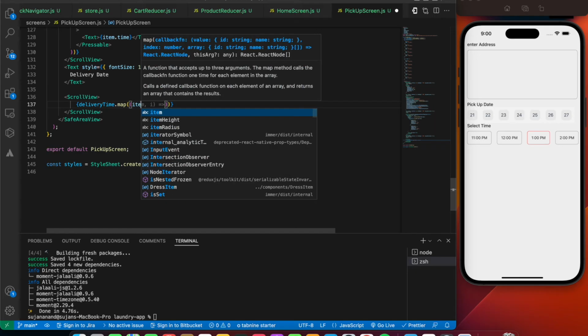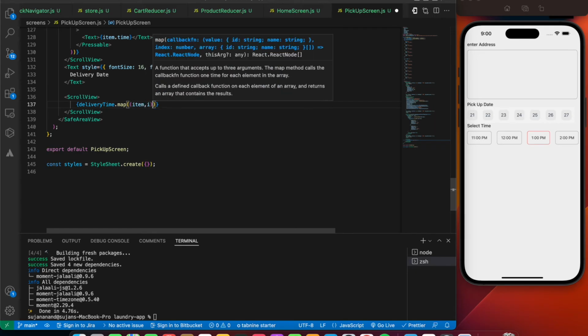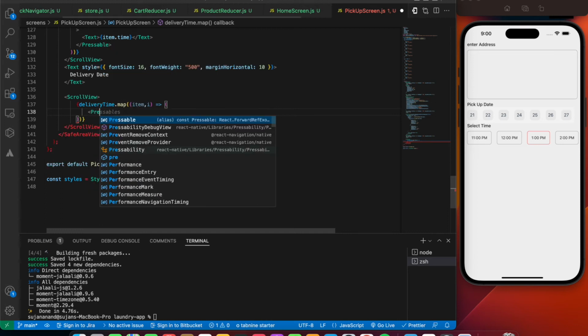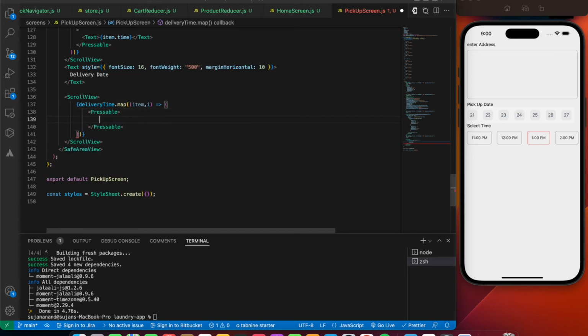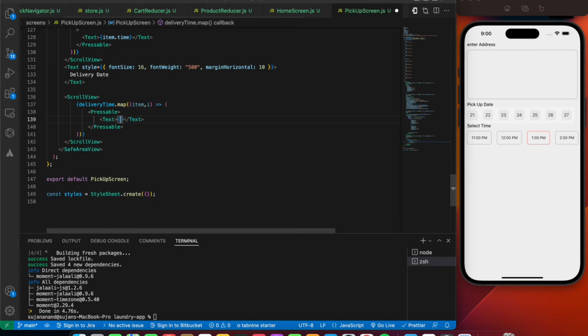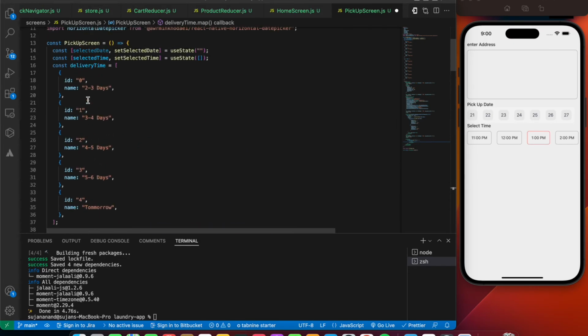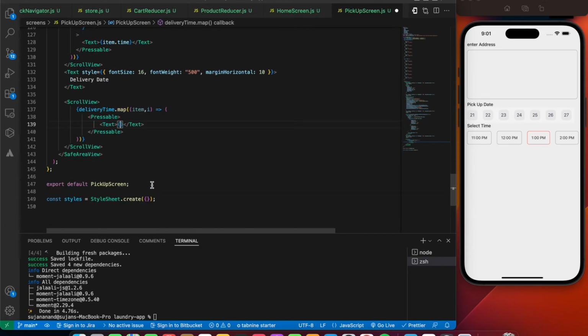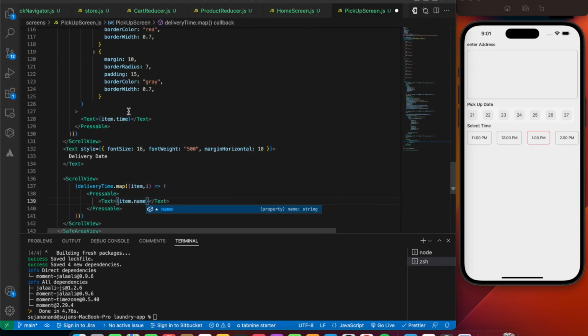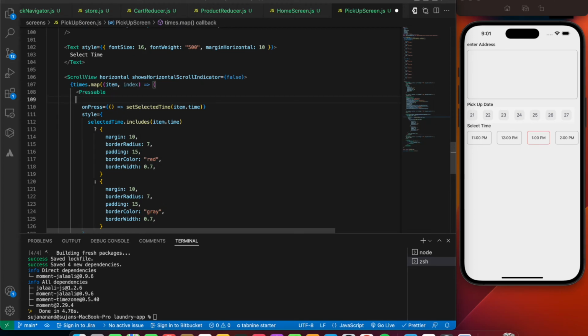So for each item and index, I'm going to return again a Pressable over here. This is going to contain the Text. This time, let's check out the delivery time, it's going to be name. So I'm going to say item.name, and let's provide the key. We have not given it to the previous one as well.